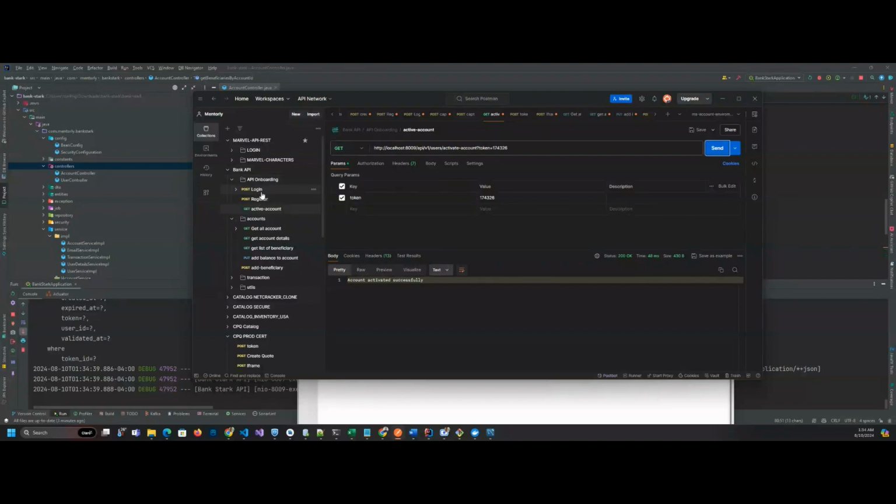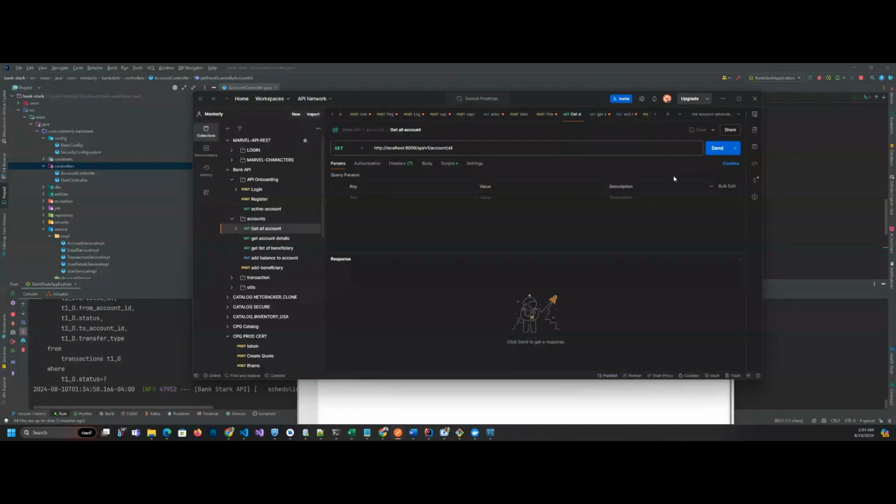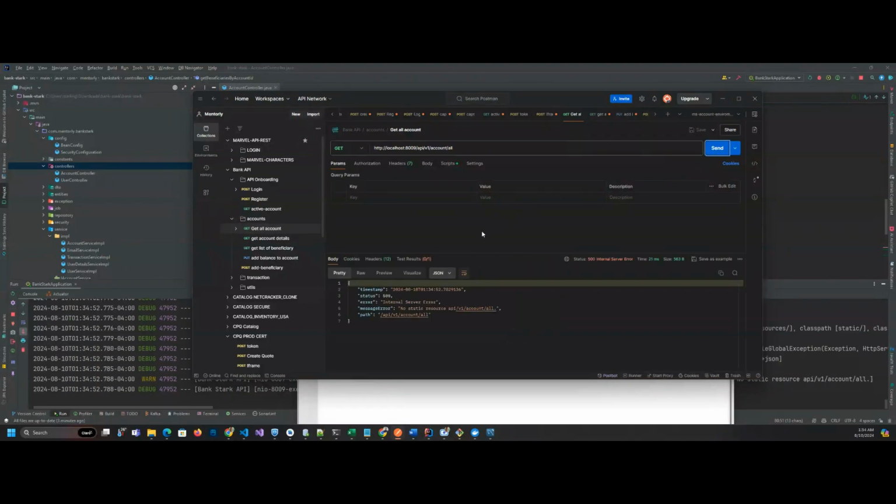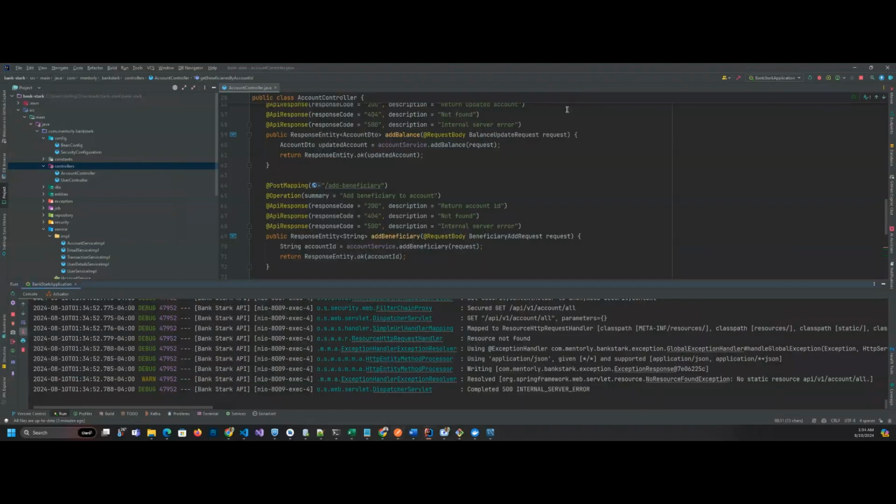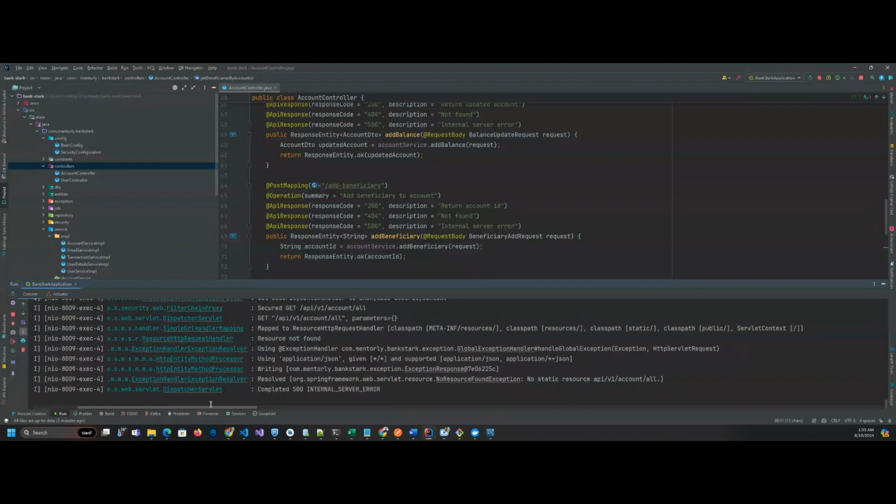No login now. It's not necessary to log in now, but we need to get our accounts. So let's try. We have an error here. What happened? Internal server error. Get mapping. What happened here? We have an error.